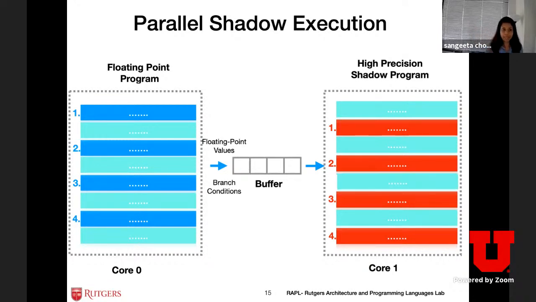However, if you are being attentive, then you might be thinking that it is important for the shadow task to follow the same control flow as the original program. To enforce that, the original program also provides the branch conditions to the shadow program. Our compiler updates the branch instructions to use the branch conditions from the original program. Along with branch conditions, the original program also provides the memory addresses to propagate the metadata through memory. The shadow task maps each memory address to a unique address in shadow memory.